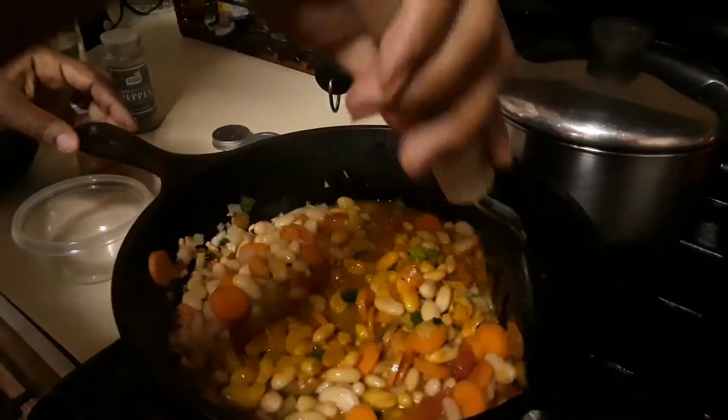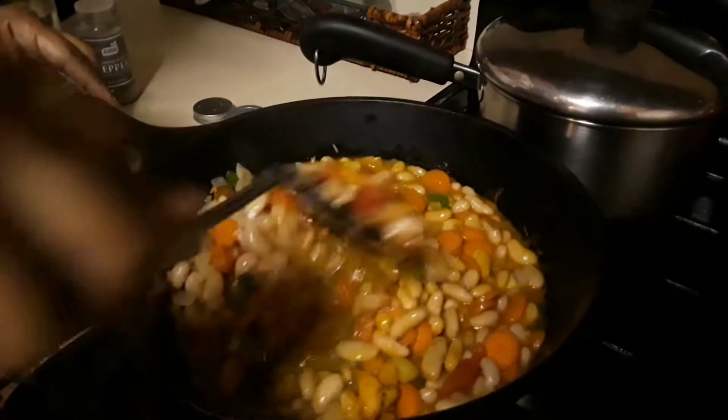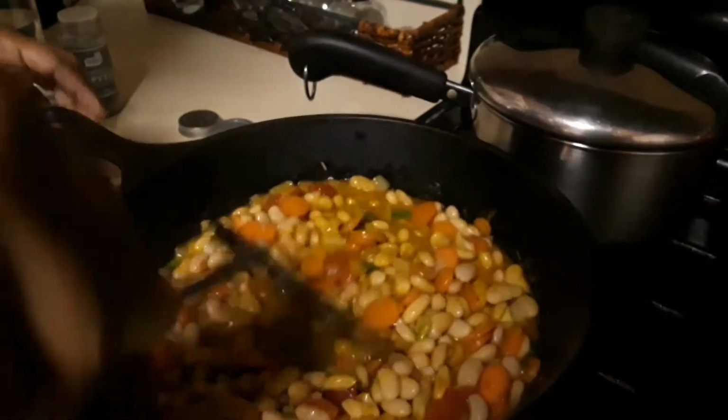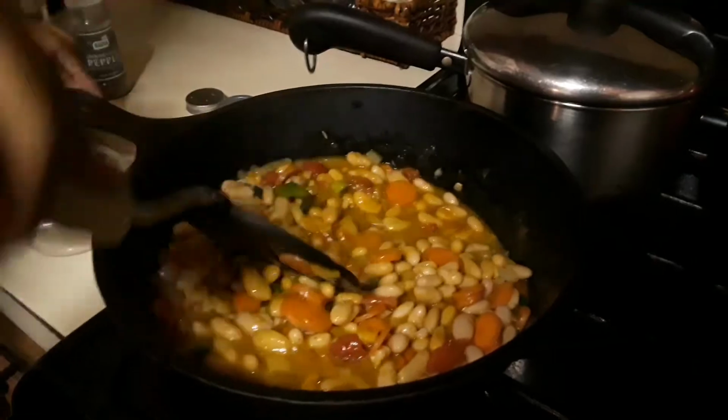So as you guys can see, because of the turmeric, it's going to start to change color. And that's fine. Y'all know I love it. This is going to be kind of stew-like, but it is going to be amazing. Just like everything else that I do.